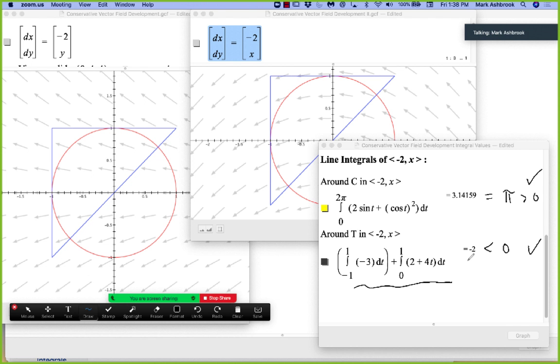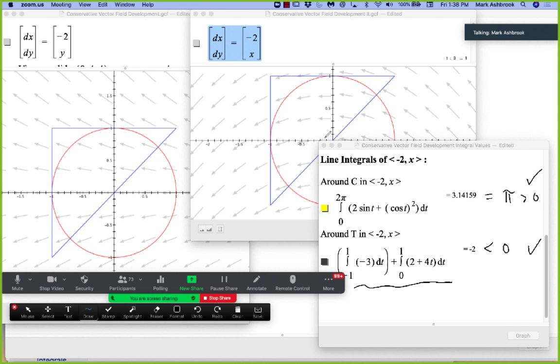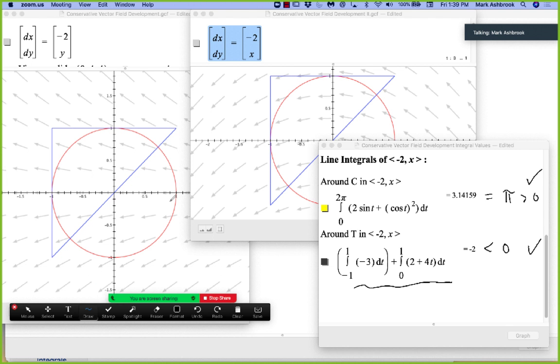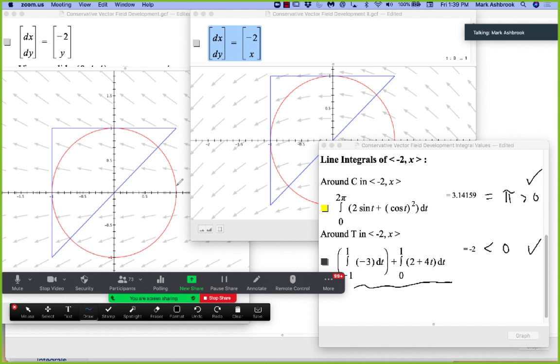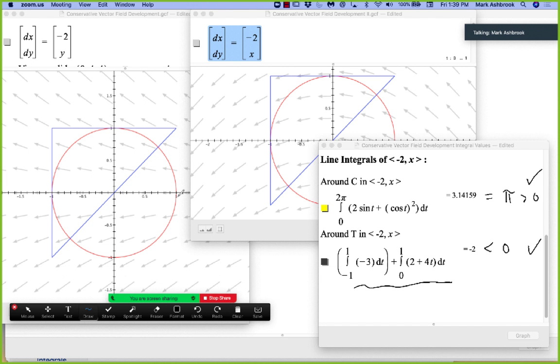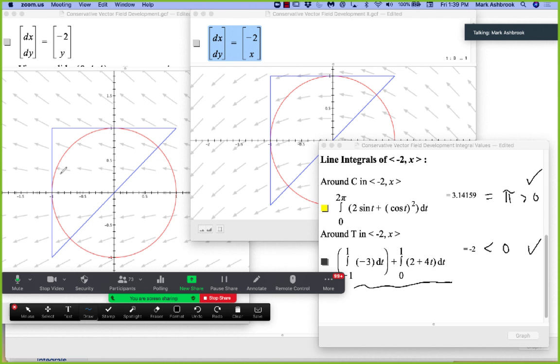Okay, so what's going on here? Notice that in this field, our circulation integrals were 0. If we think about this as work, like we're going to drive our car through a wind field, and these integrals calculate work, the net work is 0. What does that mean? It means that the work that the wind does on the car is equal and opposite to the amount of work that the car does on the field in traveling the whole path.